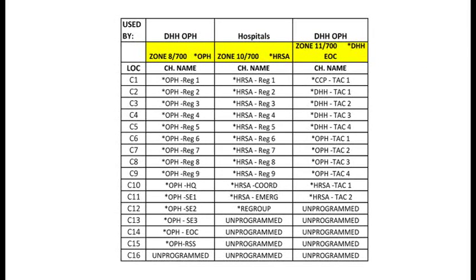One thing to note when looking at the fleet map is that we do not use all the zones listed on the complete map.